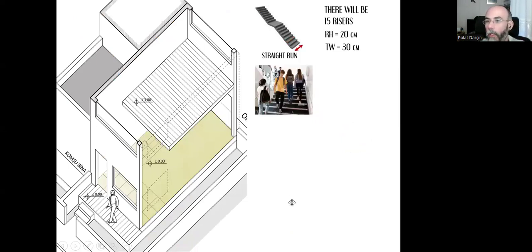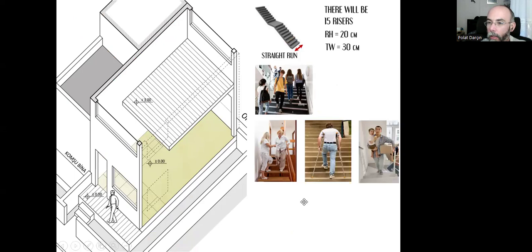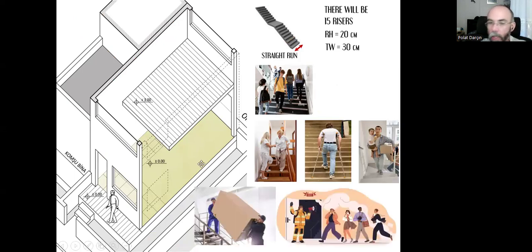What about the flight width? That depends on the number of users, again the user properties, and whether they are going to be carrying stuff, and emergency. So there will be only one person. There won't be any other people using these stairs. He's not going to carry any heavy stuff. He's healthy. He doesn't need a walking stick or a helper person or something.